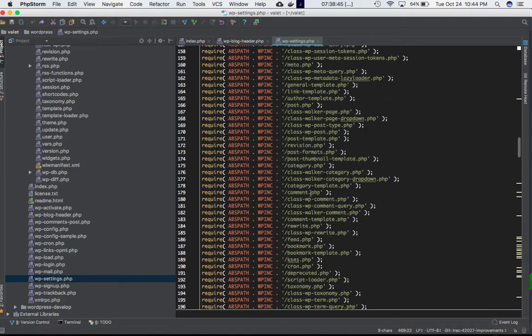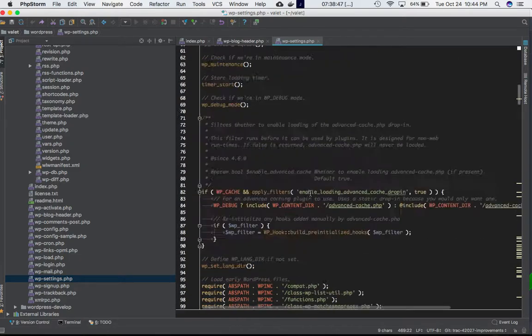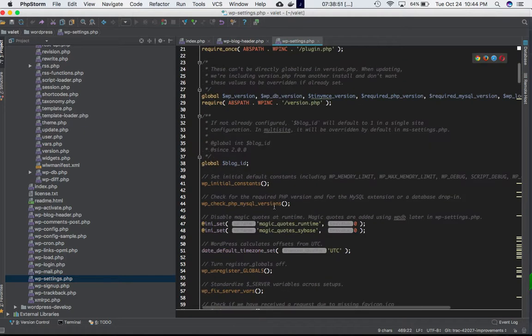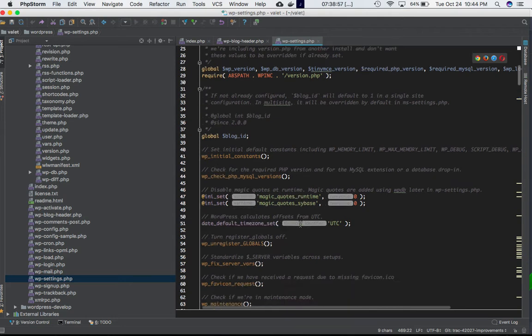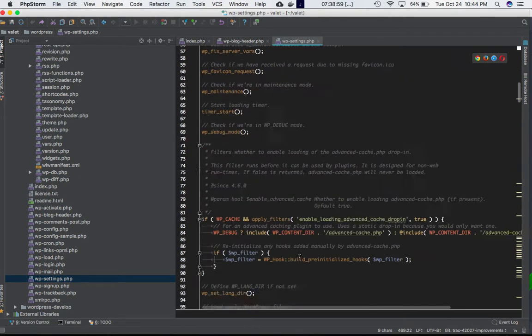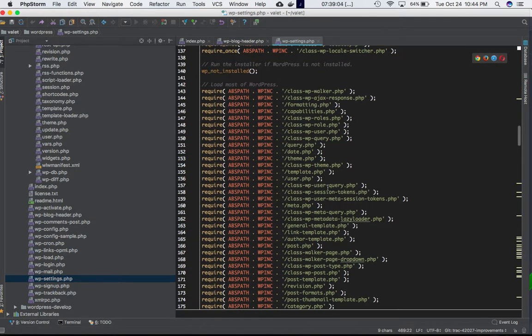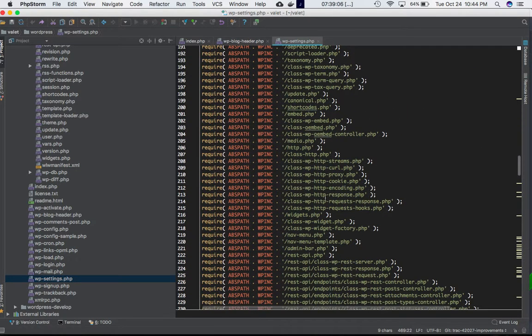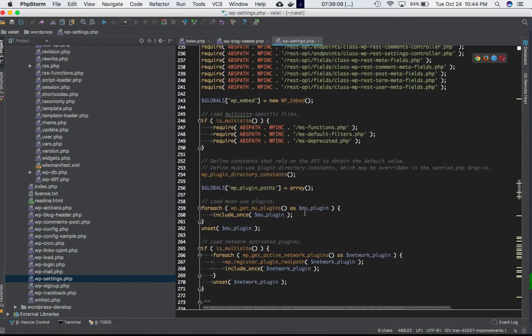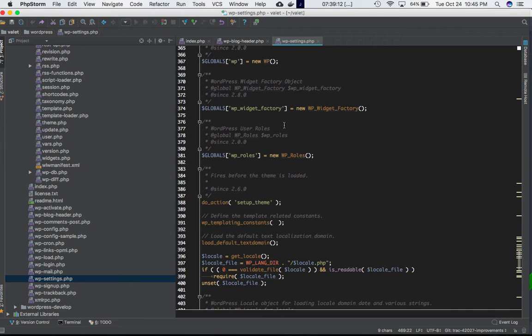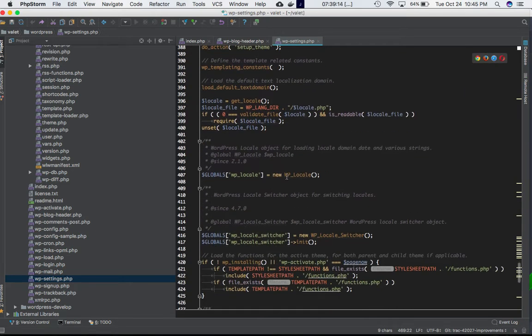So all of these files and functions are being included. First the functions are included, and once the functions are included and the magic quotes are disabled, then these functions are called step by step, the plugins are included, action hooks are defined, these files are called. All of this happens, then we initialize different objects over here.